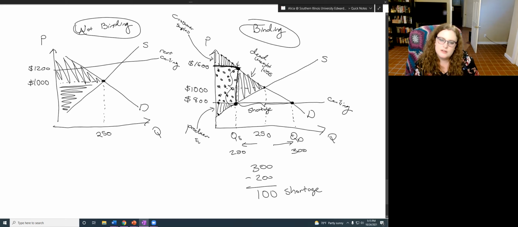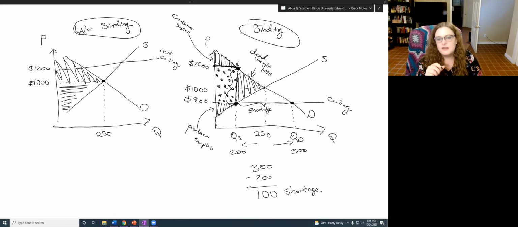Producer surplus. So in this, with a binding rent ceiling, we see that there's a shortage of houses. The people who do manage to get one do pay $800, but they also pay a lot of other costs associated with it that actually make it more expensive than if they were the $1,000 apartments. And that's the increased cost of travel, the increased cost of everything else. Producers also have less surplus because now they're only making 800 when before they would have made 1,000. So they're going to provide less apartments and there's going to be less producer surplus over those additional apartments.